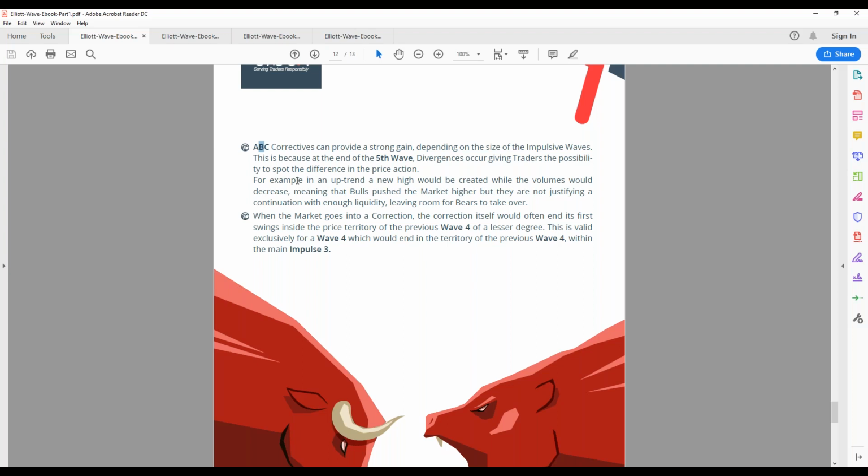So when you notice that wave 4 is extending in time, it's taking longer than it should, then you should consider taking a look at the larger perspective, in which it would imply wave 4 is not in fact a wave 4, and in fact it is a B wave, right? And this will put you in a very valuable position. Yeah, these are some of the things. And wave X, of course, would put you in the same position but under a different wave count, right?